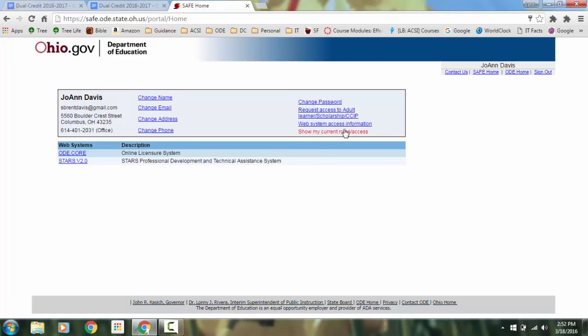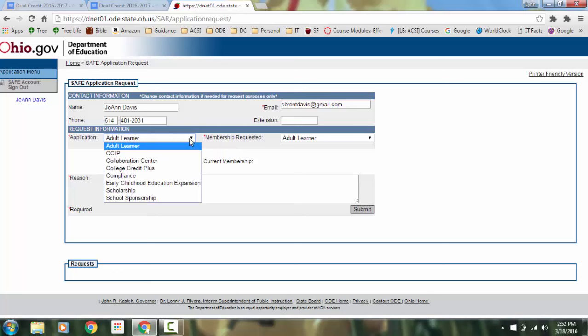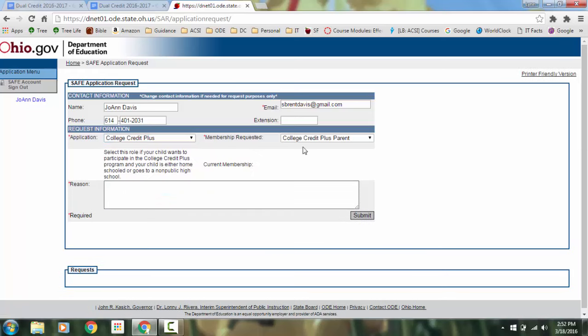So part of my directions said to look for the CCIP link. In the right-hand side, it's actually this one right here, Request Access to Audit Learner Scholarship CCIP. Let's click that link. The next step that we need to do is we are actually going in a drop-down. We are requesting College Credit Plus as the type of application. That was a little vague on my earlier directions from the state, so let's do that next step.